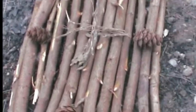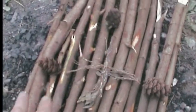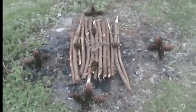I don't want to lay it on the damp ground in case it's not going to like it, yeah? So I lay my baby on a nice dry bed, yeah? So, yeah, I've made a bed. I made it slightly ceremonial, yeah, because it's a special fire. So I've got sage and rosemary in the centre, caught with cones to the four directions. Nice bed. The fire here isn't a ceremonial fire, yeah? But I did lay it with something of a reverence, a real respect for nature, the trees, the plants, etc. So here's the fireplace.